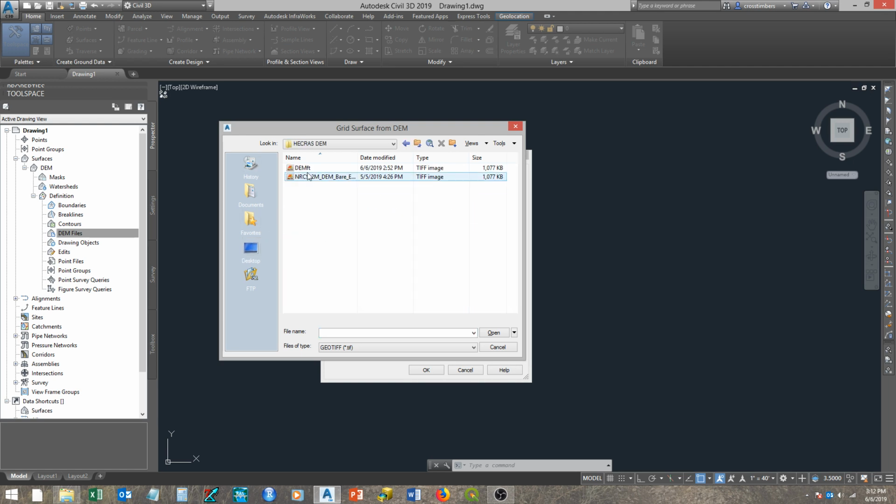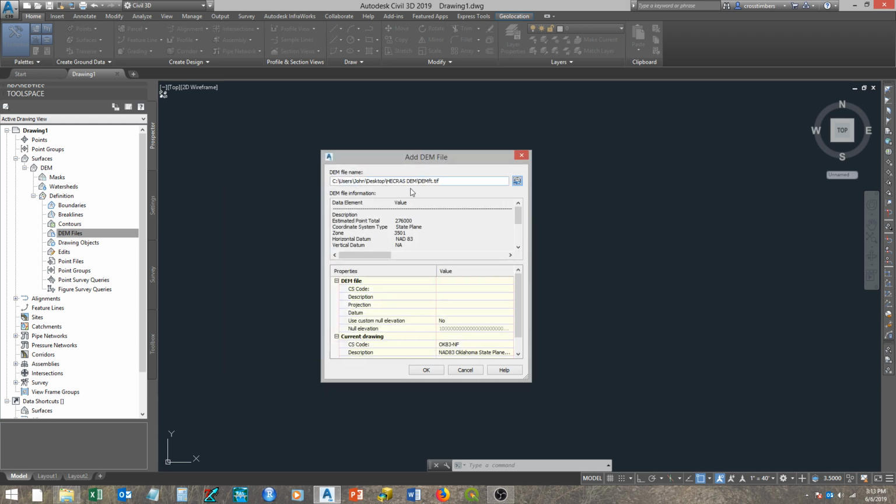Again, we created this DEM feet object through QGIS, converting the meter file that we downloaded from the OK Maps website, which was in meters. We want the one in feet, and it's a GeoTIFF file. So open. It pops up here, and you can see it actually shows some of the output from that.